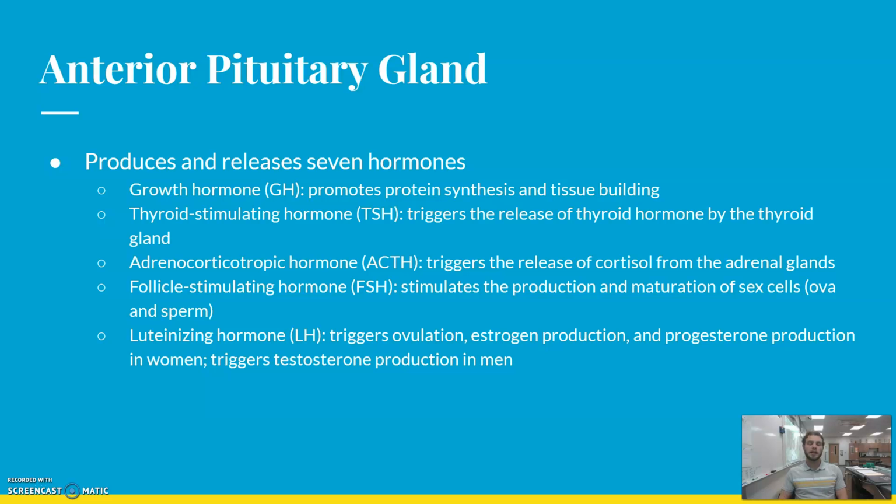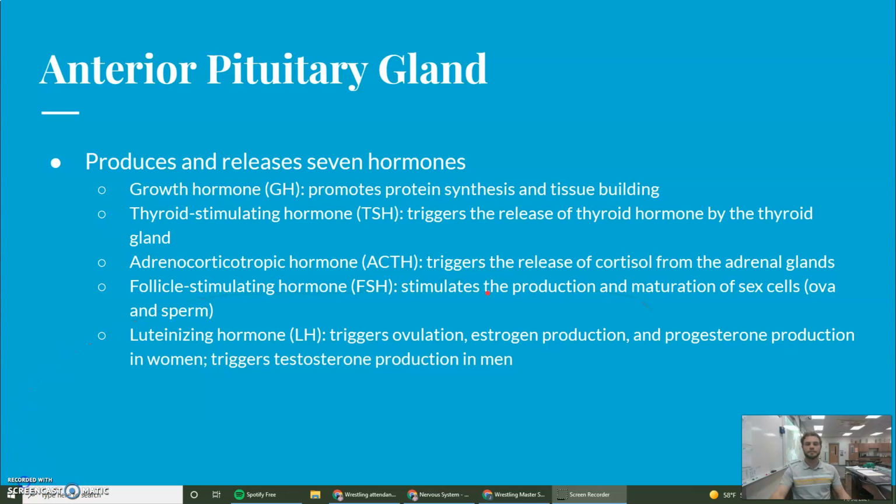But LH is also going to help produce estrogen and progesterone, two of the major hormones of the female body, and will trigger testosterone production in men, the major hormone of the male body. There is also beta endorphin that will be released, as well as prolactin. These we don't cover quite as much. Prolactin, you might get from the name, is going to promote lactation. So with oxytocin stimulating milk letdown, prolactin is going to help promote lactation.